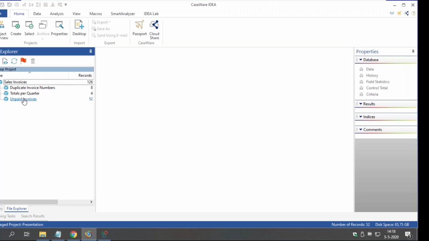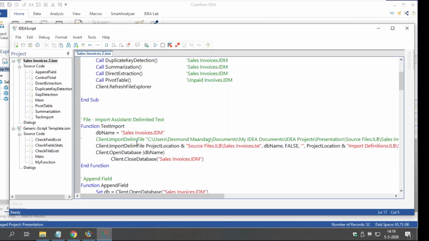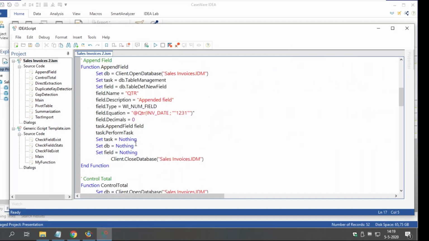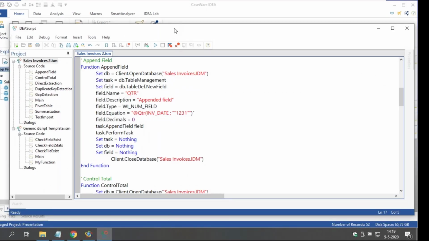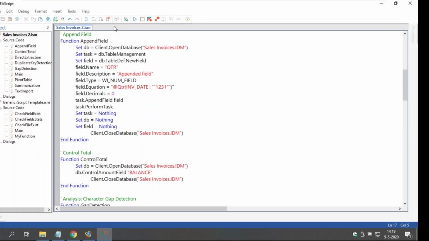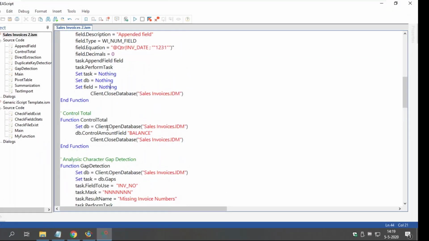So the only thing now I need to take care of in this script is to get rid of that message. Remember that if we click on fields on the control total, it says field statistics are not available. So where can we find that one? So we have to do something here.